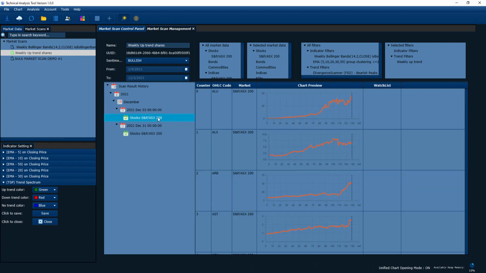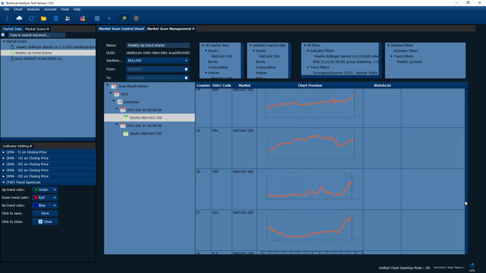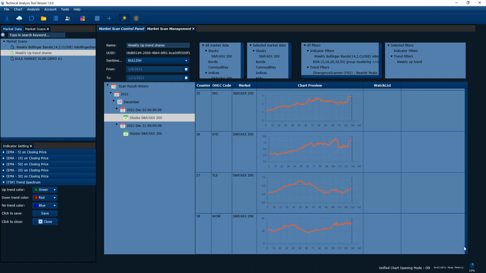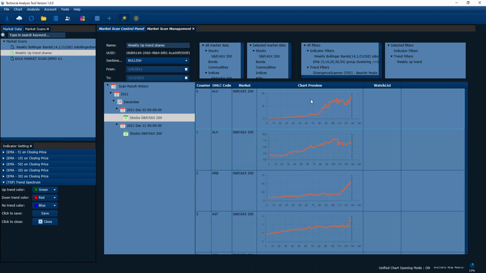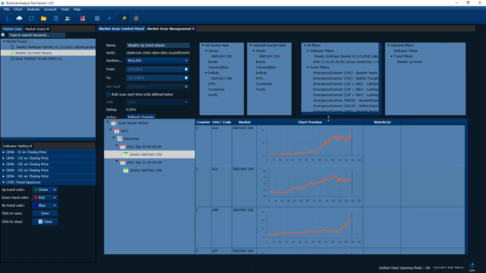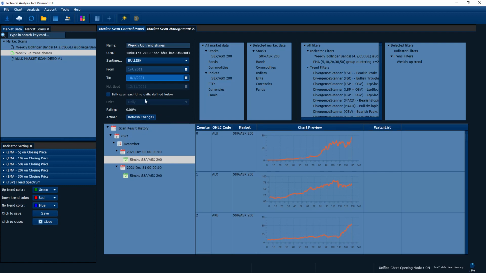So if you right click on that, if you take a look at the numbers, as you can see, the 38. So the 38 here, that matches the result set because we scan up to 3rd of December. Right? Let's do something even more earlier. So as you can see, I can just change the months. For example, I'm just going to scan up to the 1st of October. Yes, you can change the up to date. Change this date to the 1st of October.